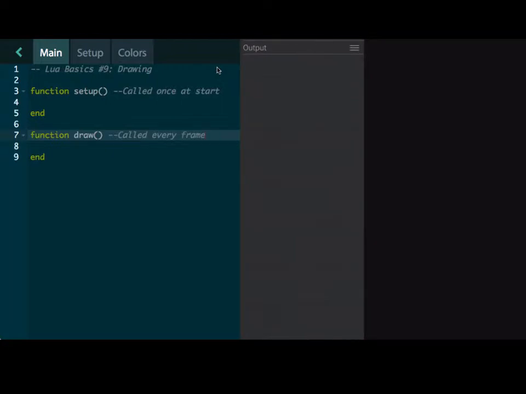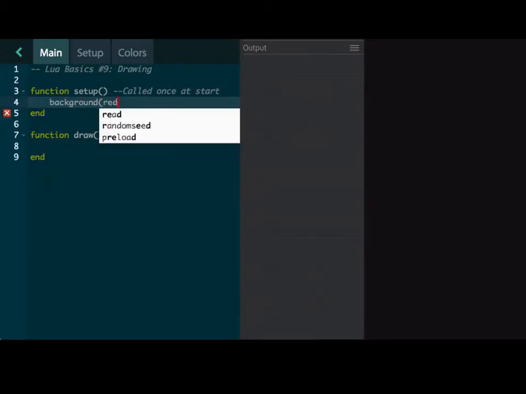We're gonna do some drawing today and let's talk about the basic class here in main. I want to make sure that you know that this setup function, this guy right here, is only called once at the start. So that's how we start everything. And then in order to draw everything, we do draw here. And let's talk about how this works.